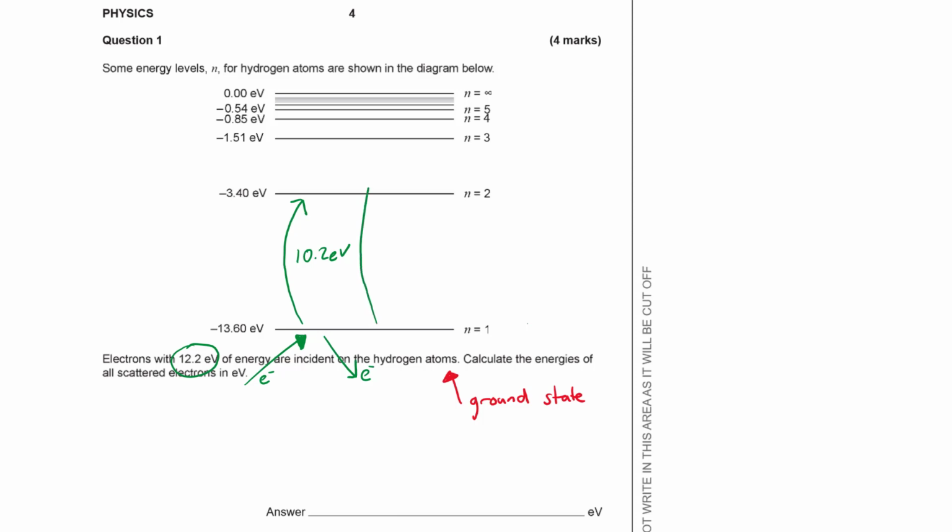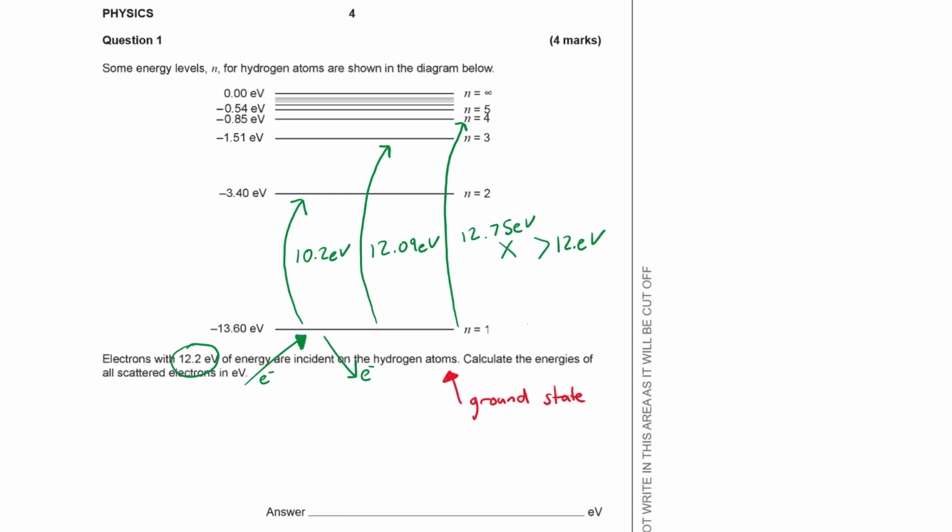And then if you find out what the energy level difference for the next one is, from n equals 1 to n equals 3, so from the ground state up, you'll end up finding out that you need 12.09 electron volts for that to occur. And since you've got 12.2, yes, that can occur as well. Now what you'll find is that if you try to get the hydrogen atom from n equals 1 to n equals 4, that's going to be equal to 12.75 electron volts, which is not possible because it's greater than 12.2 electron volts. So there's two energy level transitions that can occur, plus the elastic collision.